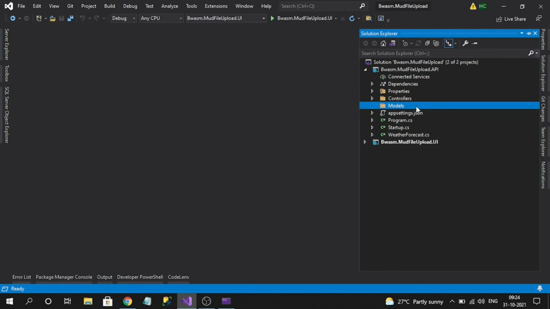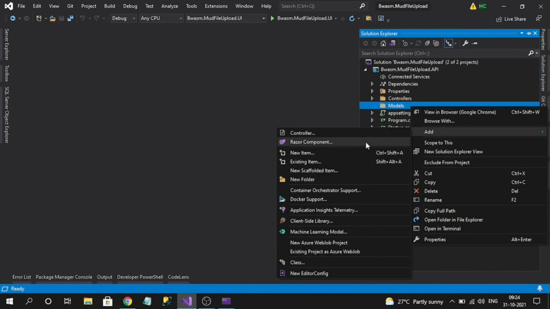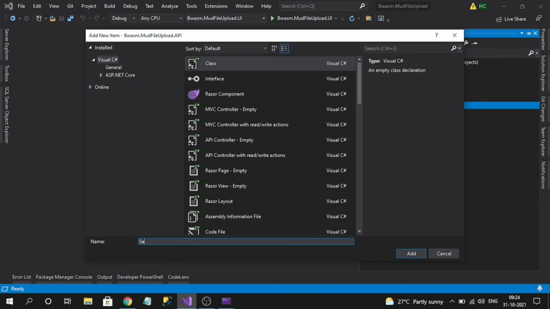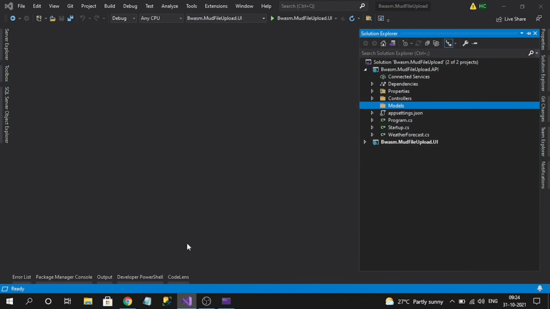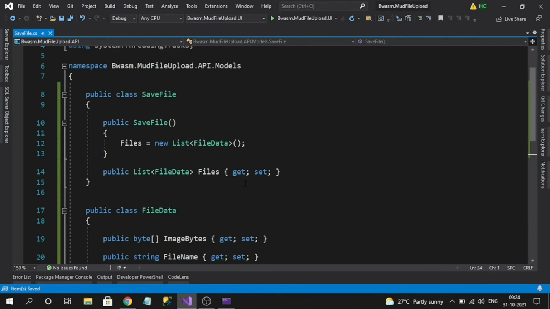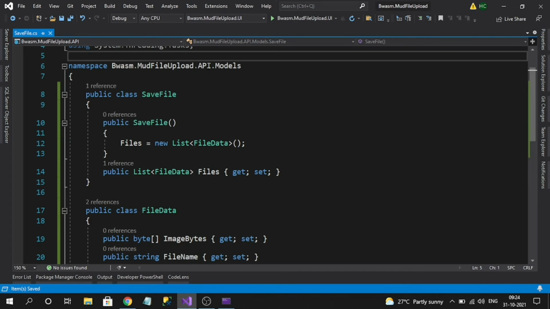So the same model I have created again, but this time in the API project. Or else you can create a shared C# class library, and you can share these payload models in that library with both the API and Blazor WebAssembly in a real-time process.